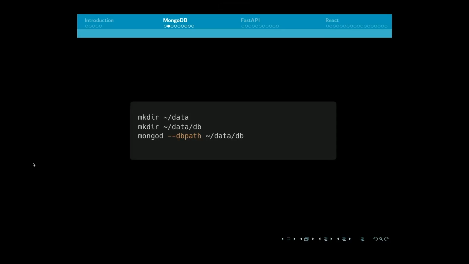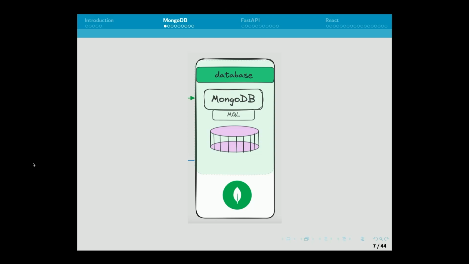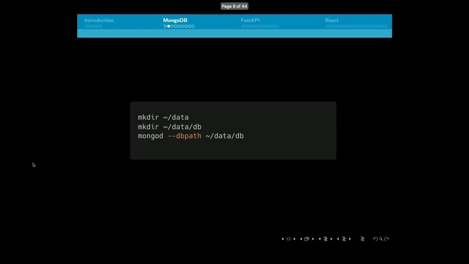Okay, so let's get going. Assume we've got Mongo installed, and let's set up. What we need to do first is set up a place for a database. We're going to set up a folder, a directory where our data is going to be. Again, I'm just doing this here, but really this would be up on a cloud server somewhere.